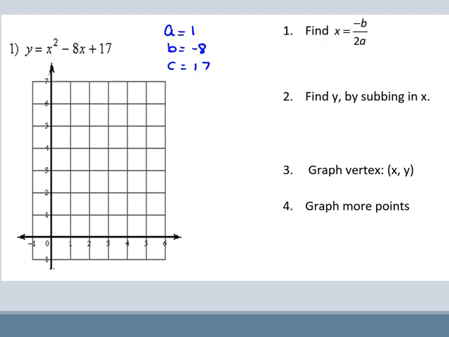So I need more points. So to find my axis of symmetry and my x value, I'm going to just sub in. So x equals negative of a negative 8, because it's negative, negative b, right? That's like the same as negative 1 times b. All over 2 times 1, which will give me 8 over 2, which is 4. So my equation for my axis of symmetry is going to be x equals 4.